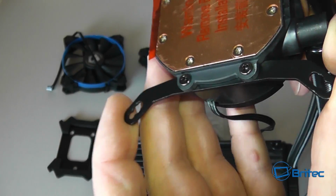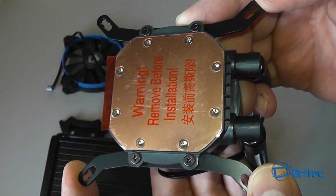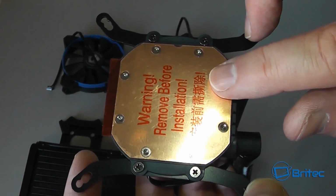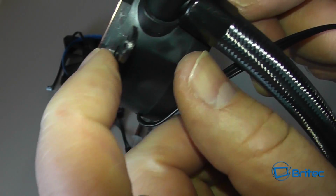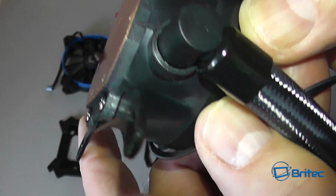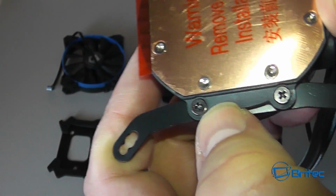And you can see the copper bottom there, and it does come with a bracket. That bracket is already pre-installed on this unit, so if you did want to remove that and put the other bracket on, there's 4 little screws here. Make sure you remove that plastic before you start putting the compound on, or you're going to end up with problems. And you can see the thickness there of the copper plate as well, and it does do a pretty damn good job, I think.